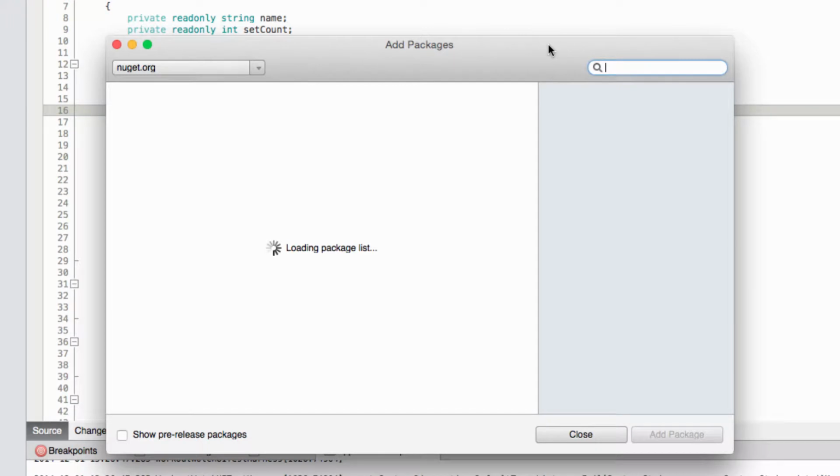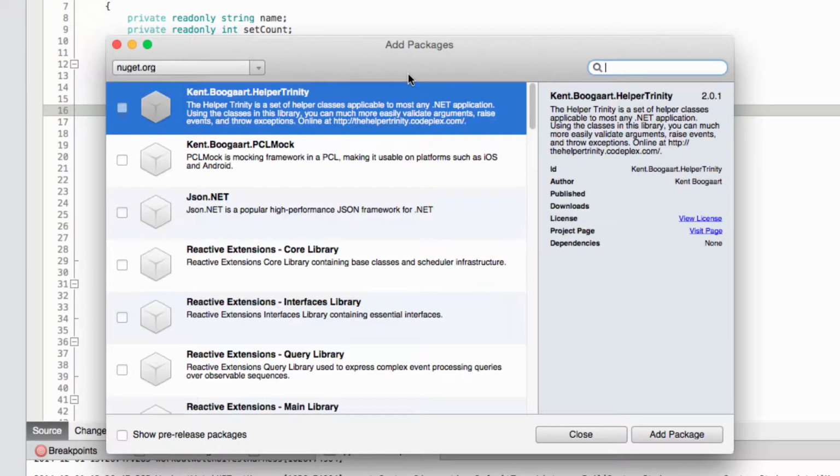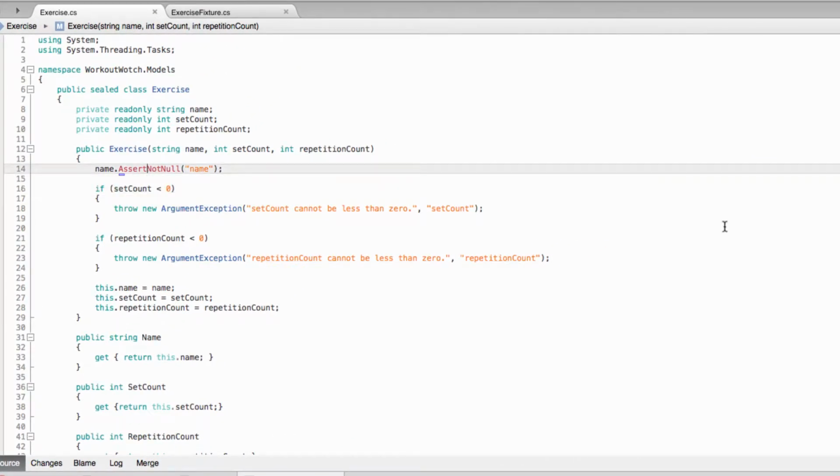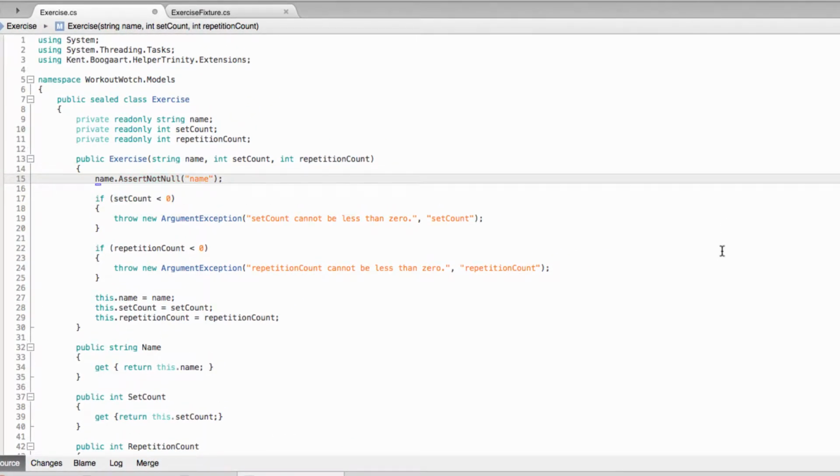Okay, I need to add a reference to my helper Trinity library, just so I can do this argument validation here. There we go. All I'm doing, of course, is checking the arguments to the constructor, assigning them, and then returning them from the properties. That should enable our test to pass.